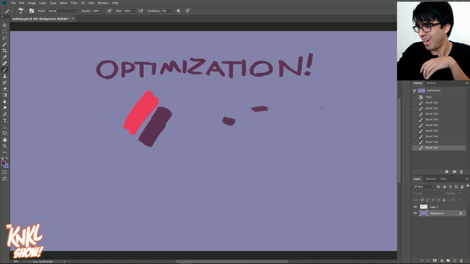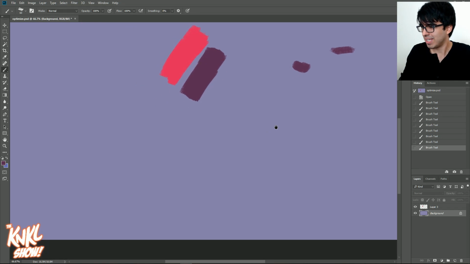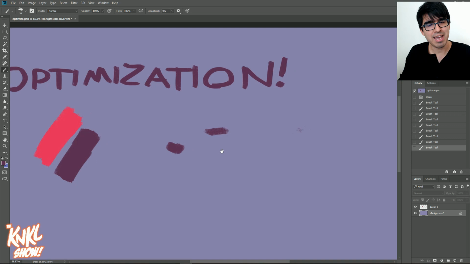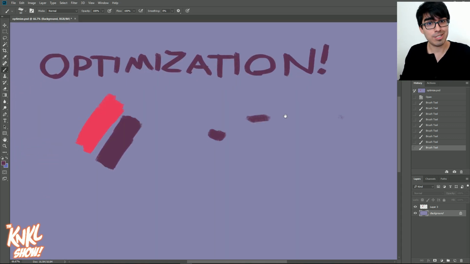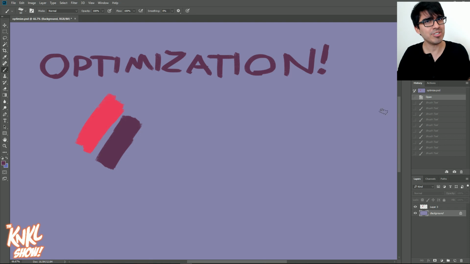Wow, doesn't that make you feel awesome and great while you're working? Also, flick panning. Wow, look at this. I can pan my drawing and look at how it just has that nice little ease in, ease out animation that we're loading onto our video card and forcing it to render. Wouldn't you think that that is causing a bit of lag in our brush strokes? And the answer is of course. So how the heck do we turn that crap off?